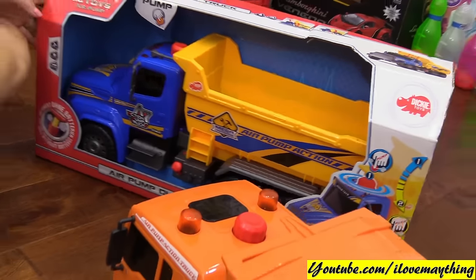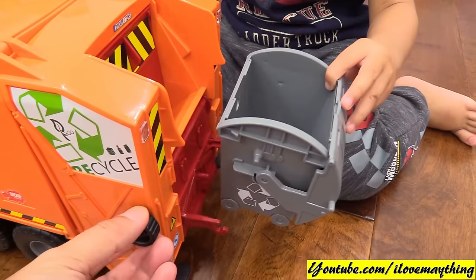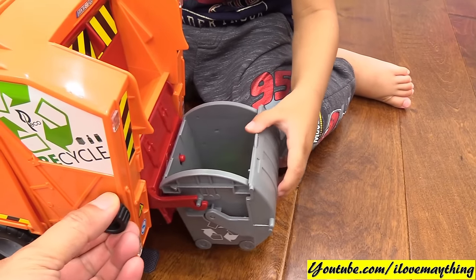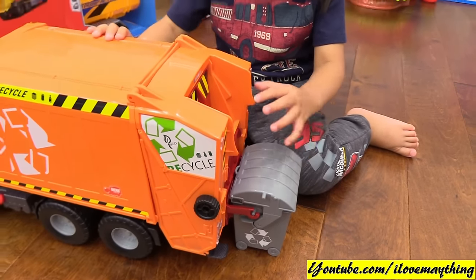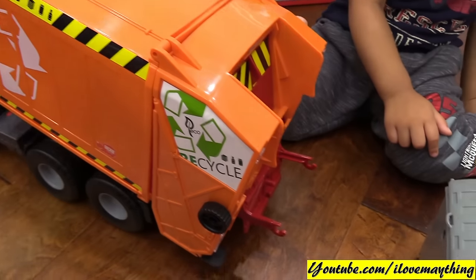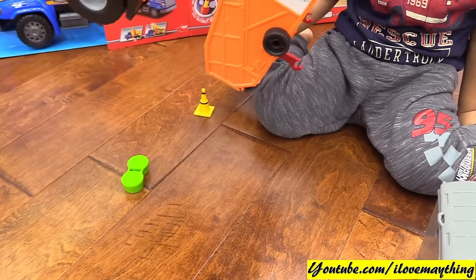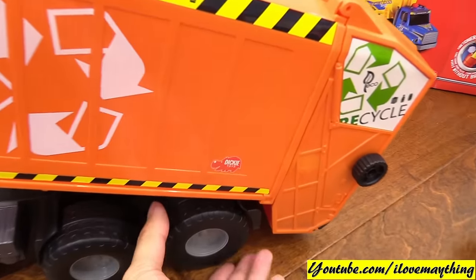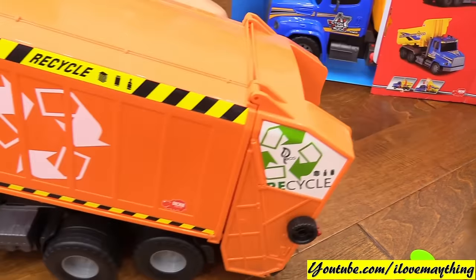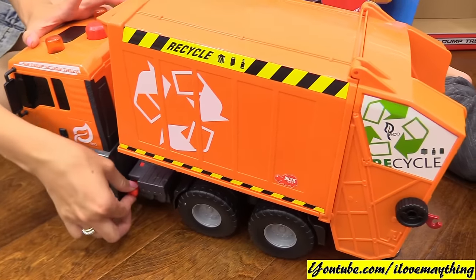Unboxing the dump truck. Okay. Nice, Marceline. Wait, Marceline, look. Now put it back. Hook it. Okay, trash, trash, trash. There you go, Marceline. Awesome, right? And then you pump it like this. Ow! It's okay. How do you do it, mommy? Like that. Oh, I thought the tires are rubber. But no, plastic tires. It's okay. Okay, mommy, release the air! Not there, mommy. There you go, that's the lever.